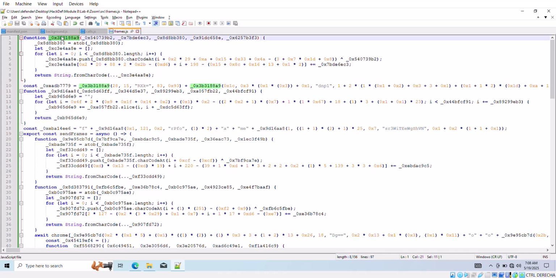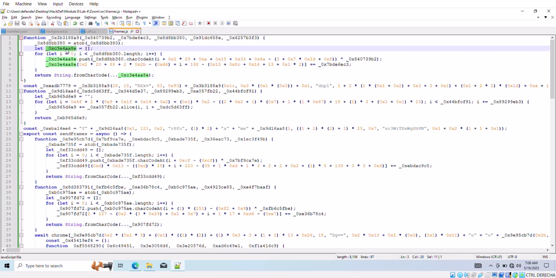By the way, this function is different. The other one uses slice. This uses atob, which is a function predefined in JavaScript to decode base64 strings.